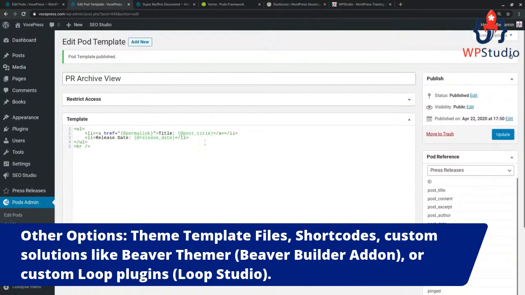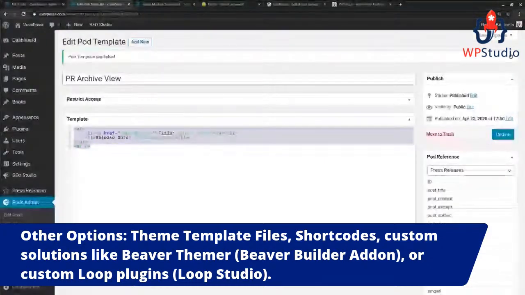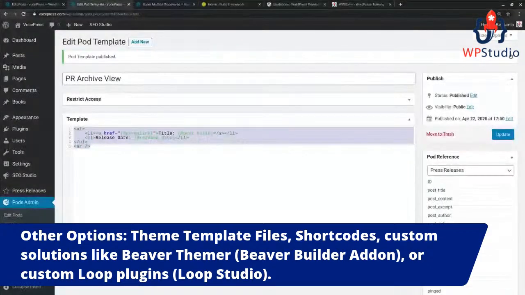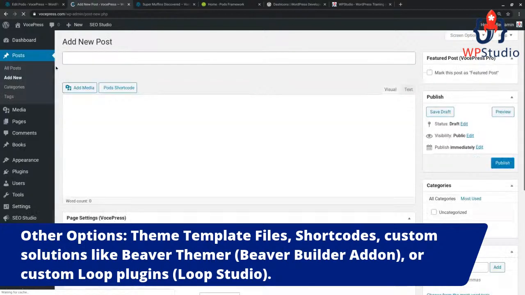So, some of you may feel like, hey, I'm the only one who operates my WordPress website. Is there a simpler way for me to show content? But because I don't want to deal with templates, I don't want to write any of that. I'm simply going to be writing a blog post. We'll write a blog post right now. I'm writing a new blog post.